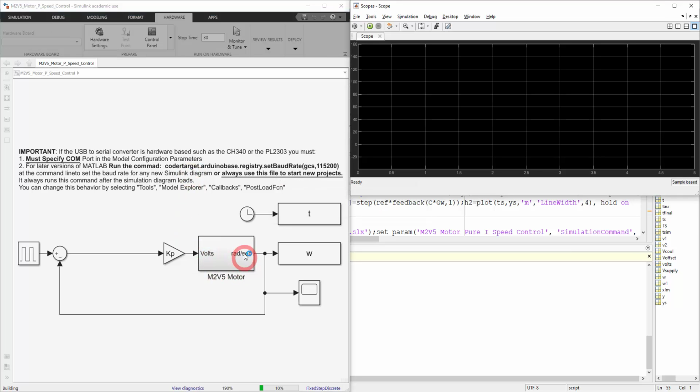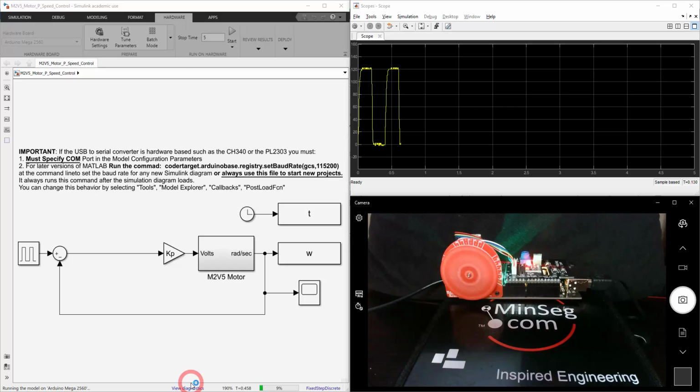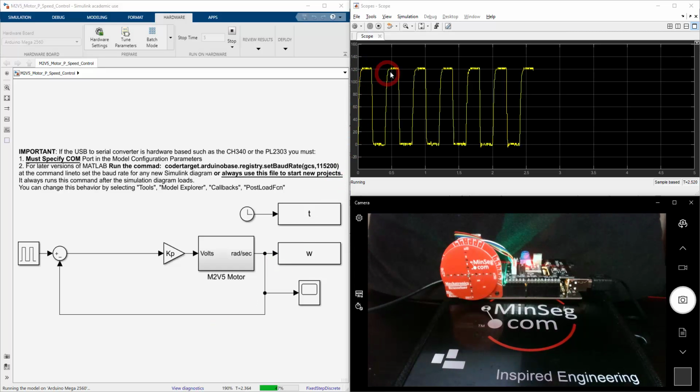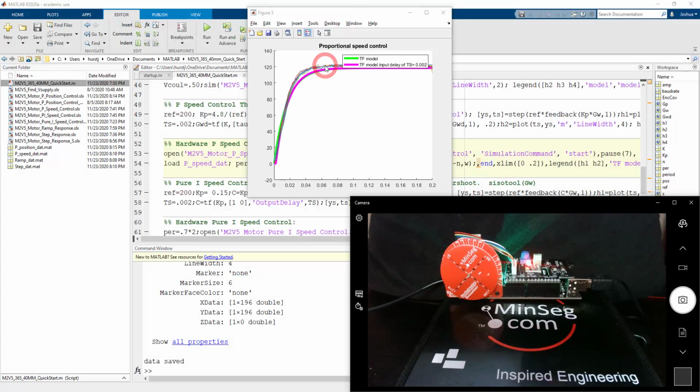So now the hardware system has been modified so that the output is speed instead of position. And it's just simple proportional control. And it's going to go from 1 steady state speed, in this case 0, to 200 radians per second. So we see it goes to 120 radians per second, down to 0. And it's a pretty good match from our model versus experiment. So we did get that anticipated steady state error.